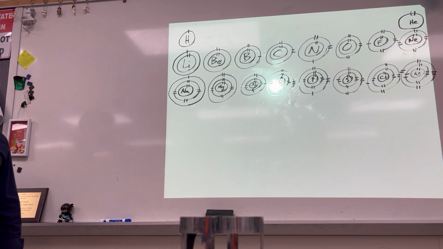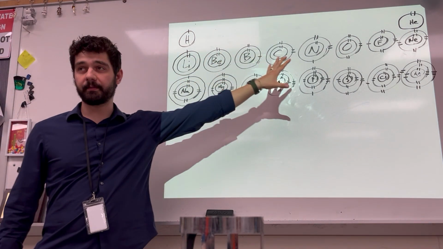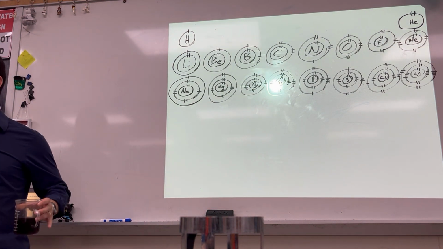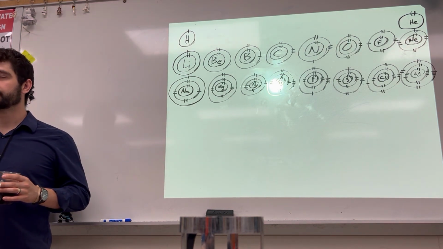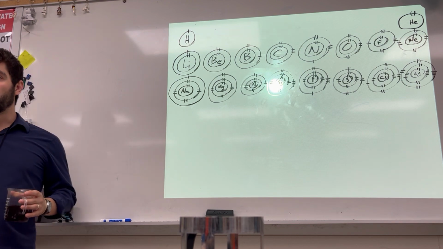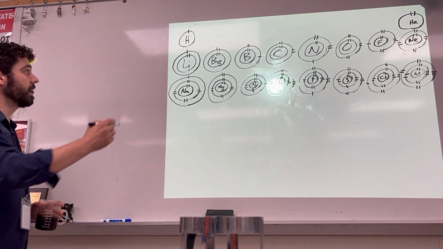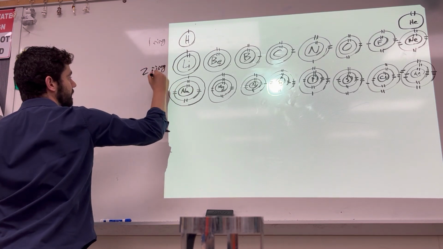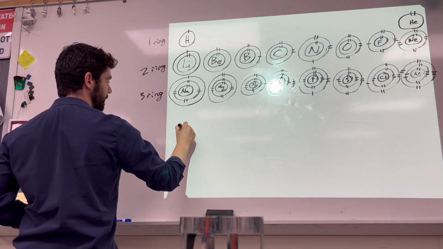As we're finished drawing these, let's look at them. What are some patterns that you might notice in these elements that we've drawn here? Trinity? The first row is first rings, second row is second rings, third row is the third. All the elements in a certain row have the same number of rings. So this is 1 ring, 2 rings, and then 3 rings. I wonder if we did potassium, if it would follow that pattern.